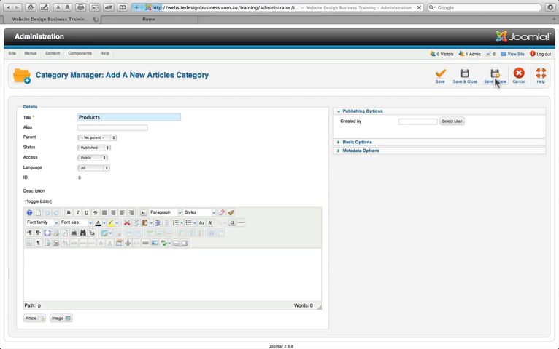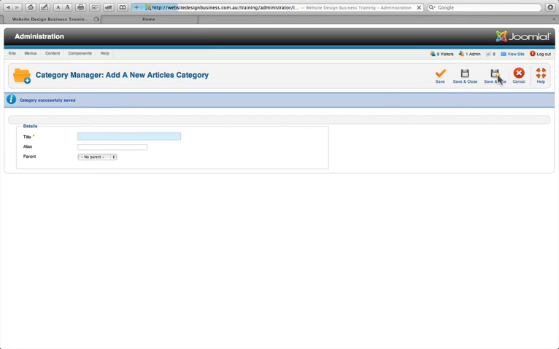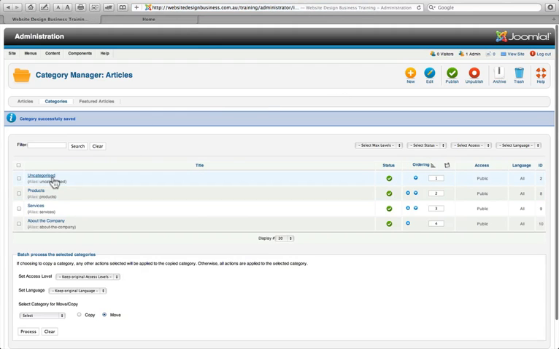So I'm just going to go save and new, create another one, services, and lastly about the company, save and close. So in our categories manager, just much like the article manager, it appears as a list, and we can obviously go back and change those whenever we need to.